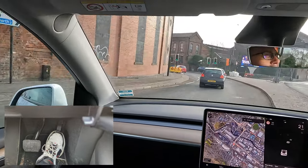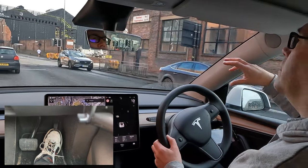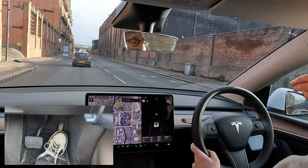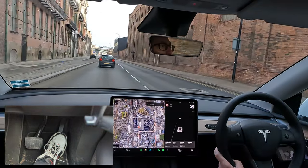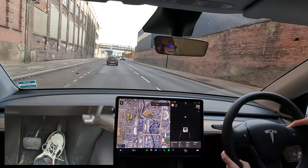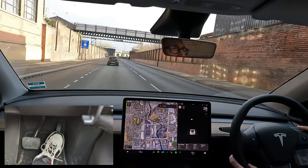Of course, the real challenge for me while I'm doing this particular test is that as I've got a pedal cam, this is absolutely screaming for me being able to do two video windows within the same thing. So I'm gonna, in the edit suite, try and put pedal cam up all of the time while I'm driving. And we'll see if that works or not. If it doesn't, and I keep having to cut away to it, then you know that my video editing skills are not where they need to be.